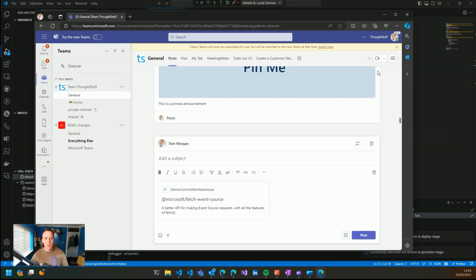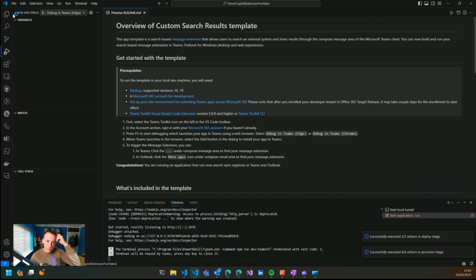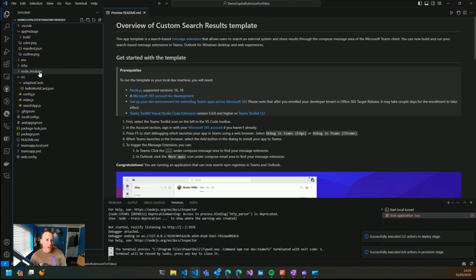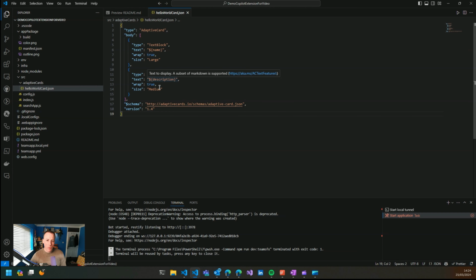And that's great. Not really what we want though. So let's go and have a look at some of this code and figure out what we can change. So first thing that we're going to look at, let's come to the adaptive card. So the adaptive card, you can see this layout of what we were just looking at, the title at the top with the name and then a description of what it was just underneath. And we can keep that, that's fine.